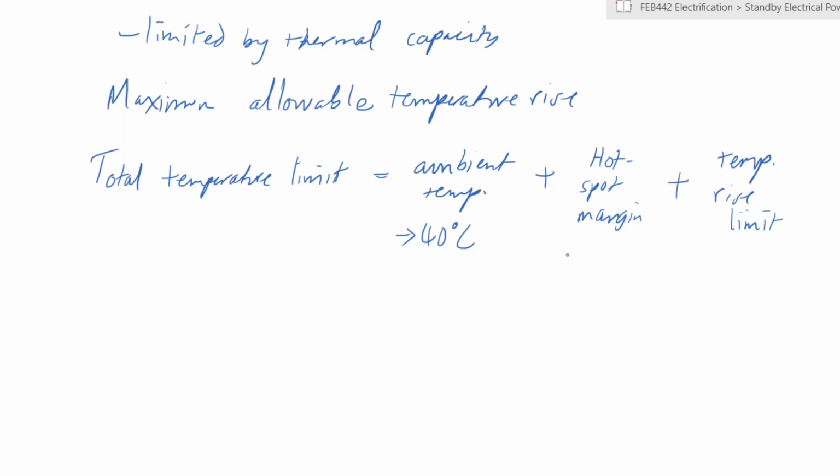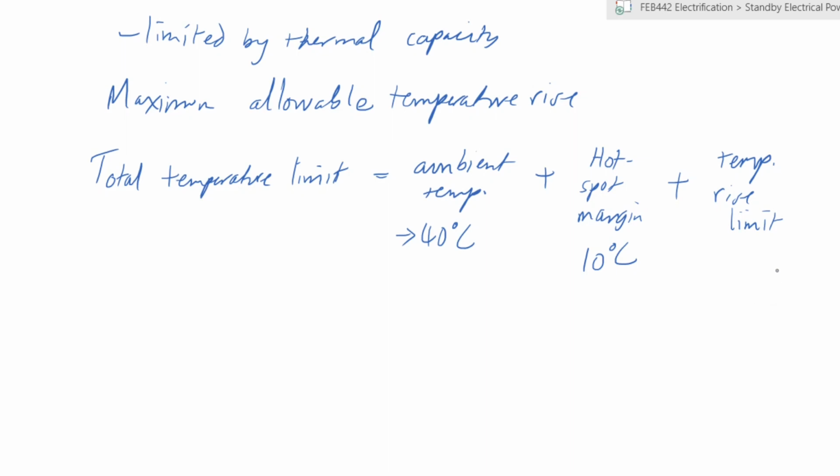Hotspot margin: as the machine is running, the outer components will be at temperatures that are less than the innermost components. So you would expect that components in the center of the machine, the rotor and the windings of that rotor, would be higher in temperature than the external surfaces of the machine, which are exposed to the air and are able to dissipate the heat that they contain. So we will add a margin of about 10 degrees, which makes an allowance for the difference in temperature from the outside to the inside.